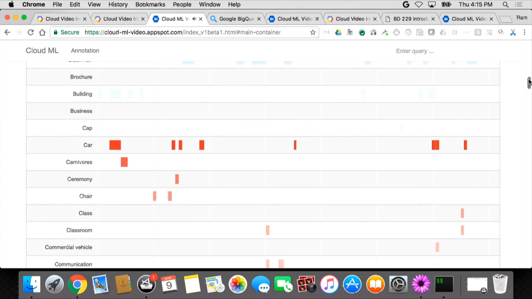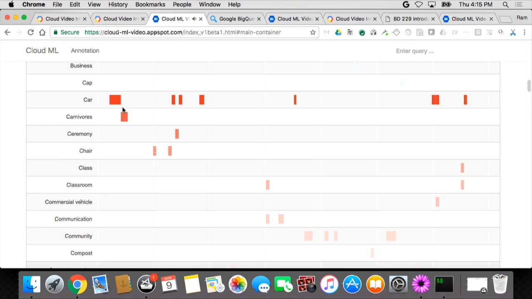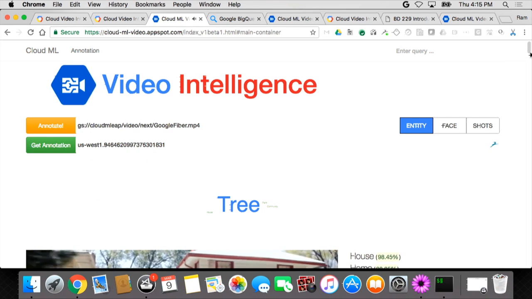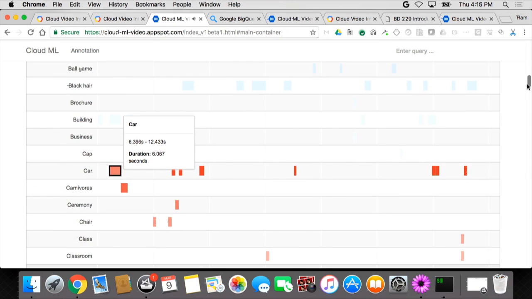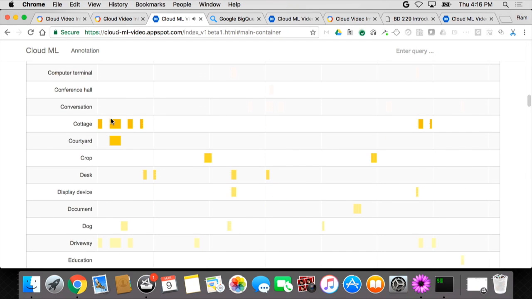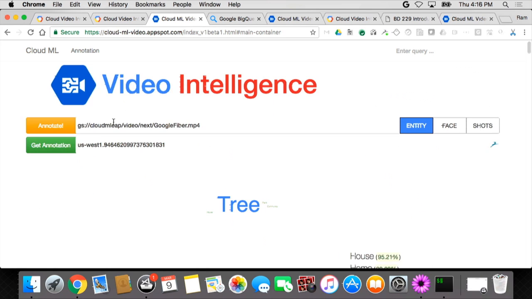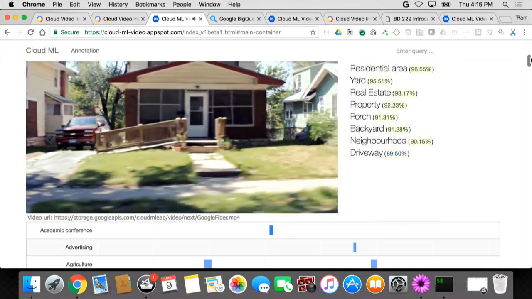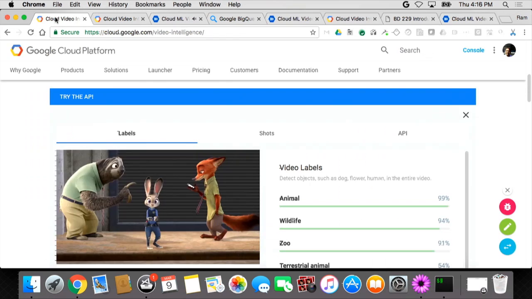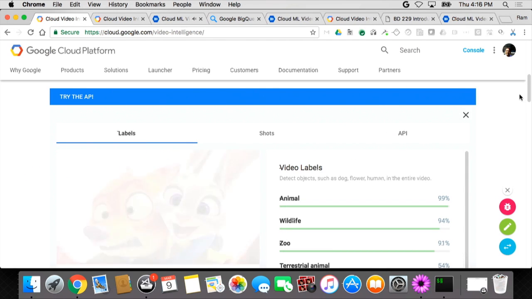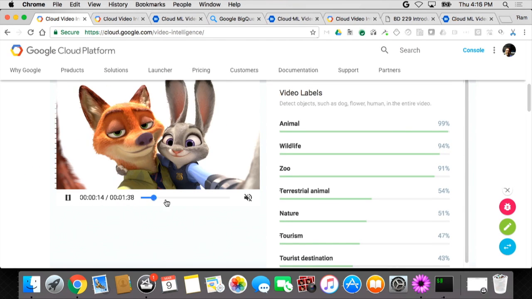In this case, for example, we find a car, and we tell you exactly the shot boundary where the car is. We also see houses, homes, a lot of different pieces that we're driving through here. And because the scene is changing so fast, the video model actually detects that we're in a car, driving. So cottages, so you can imagine common scenarios. There are a lot of use cases where we drive that. So let me see if I come back to this case. In this case, this is a video about what's going on inside a zoo.